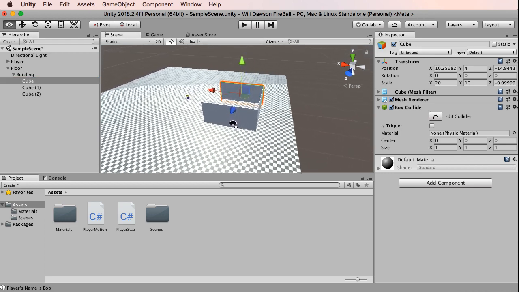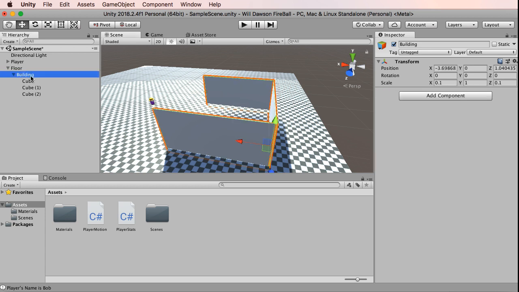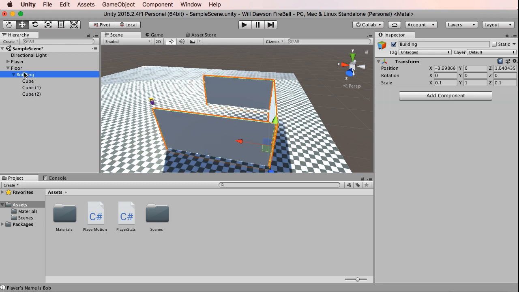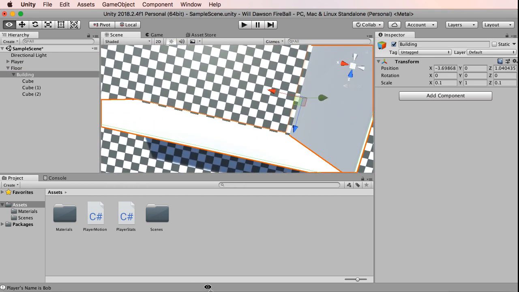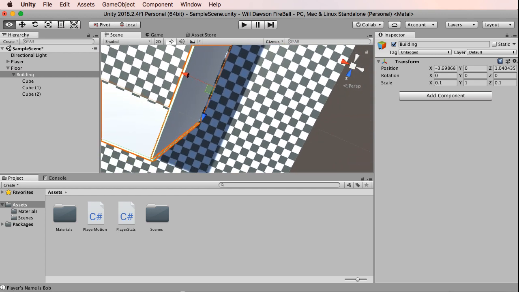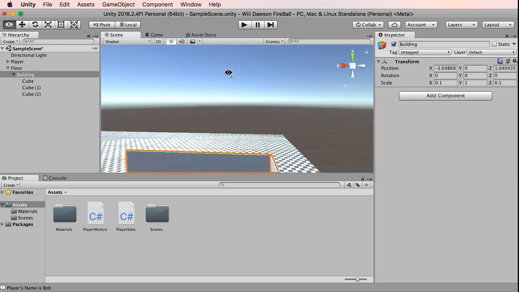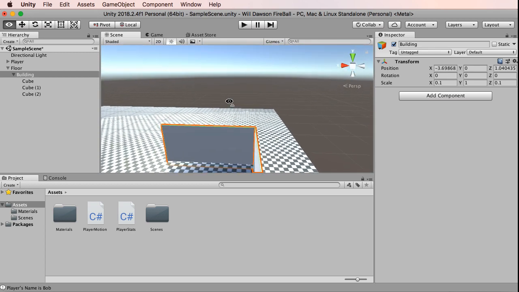So what I probably should have done was actually create the building empty game object in the first place, and then start adding these to it so that they all could be positioned relative to my point in space that is supposed to be the center of this thing. At the moment, my point in space is actually connected to the back wall. And because I'm not going to be super picky right now, that's fine. I just want to make sure that I can actually still position my building so it looks like it sits on the floor.